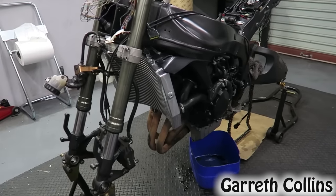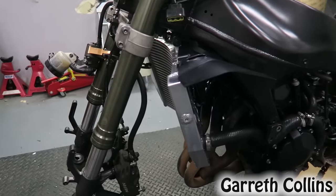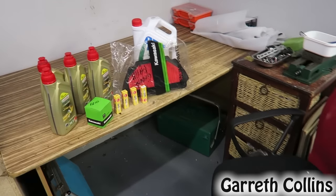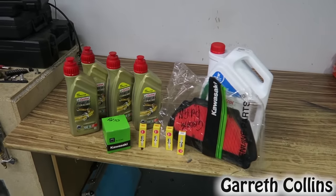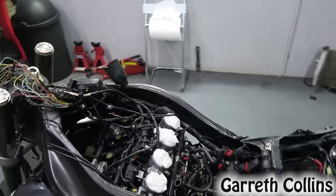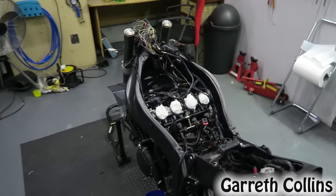Alright guys, the new radiator is installed and it looks a whole lot better than the old one. After installing the radiator, I quickly stopped at the store to get all the supplies that I need to service the whole bike. Now that that's out of the way, I quickly want to change the spark plugs as well as the oil filter and install the whole top air box with the new air filter, so let's get to work.